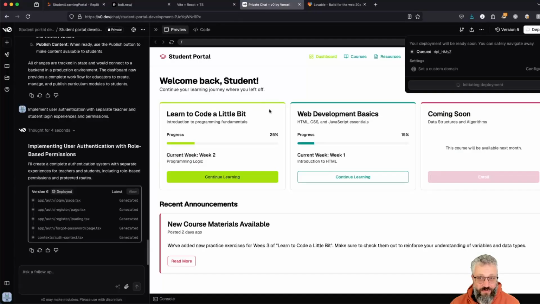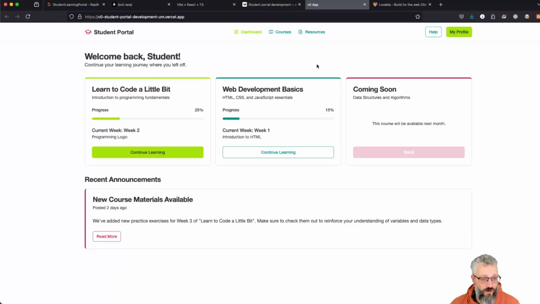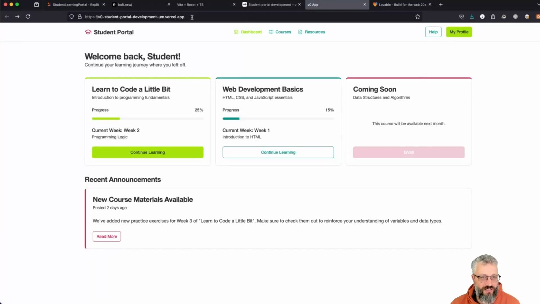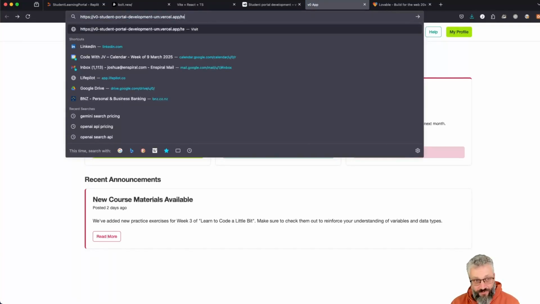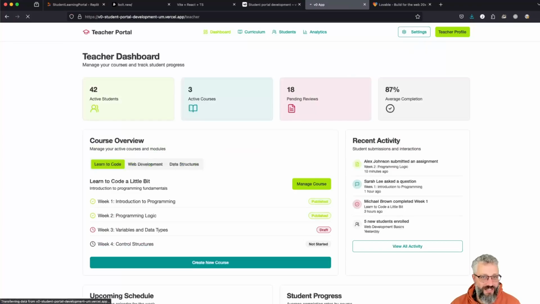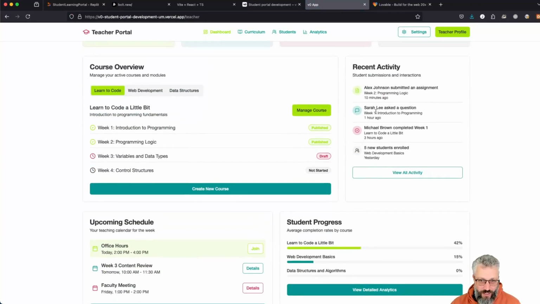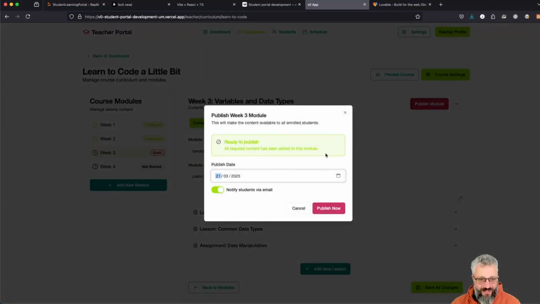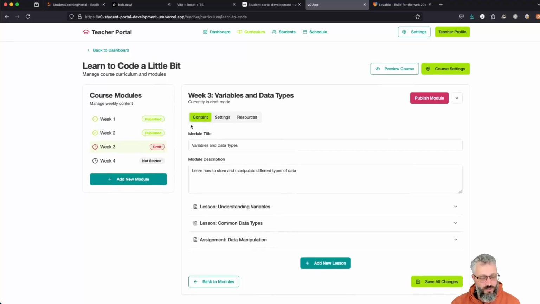V0, we can see the student profile here with all the different things that were built in it. And just like before, because I haven't linked up the nav, I've got to type to get into the teacher area. So it hasn't fully integrated the auth, but so much design, so much stuff that it's built in here. And I find that just the volume of UI it does is usually you want to hold it back a bit.